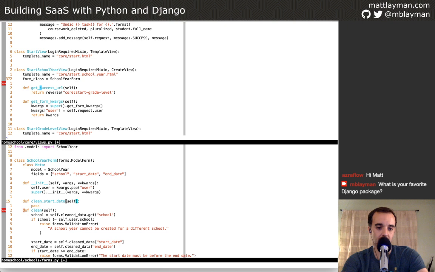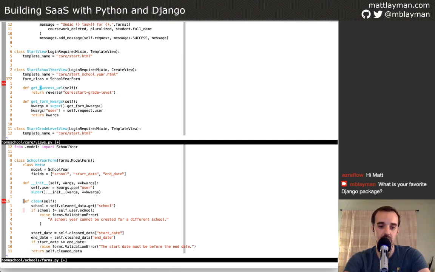I think I'm not including all the pieces. I'm not actually positive off the top of my head right now, but you can clean individual fields, and that's useful for when you have validation checks to perform only against certain parts. And I suppose I could have actually done that with the school, but I didn't take that tack.